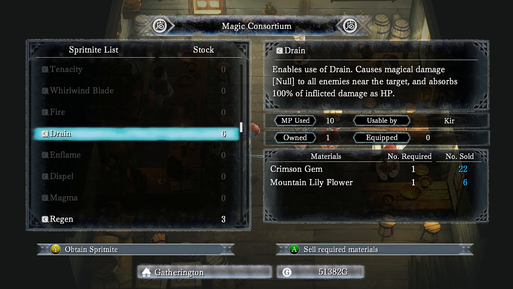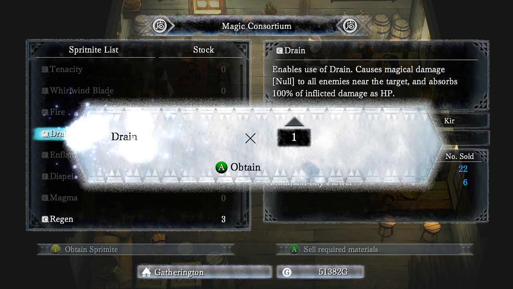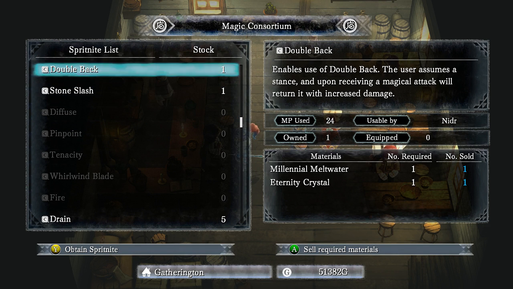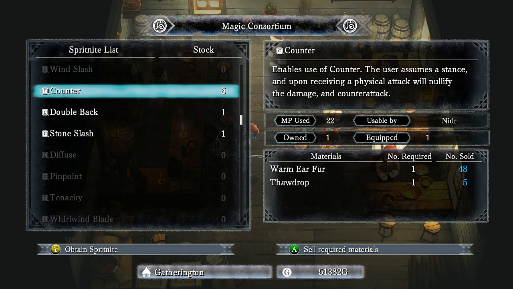Deal damage and restore. Use it to heal yourself. There's your warlock moment. My list is going to be huge. Cast diffusing magical energy on the selected item, causing it to affect all allies instead of just one. That gives you the ability to, we talked about this before, make one item be usable on everybody at once, basically. A little bit of an efficiency increase.